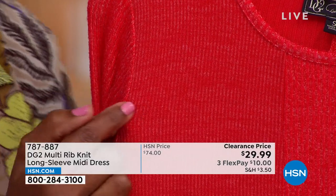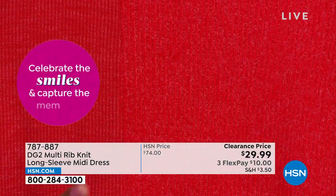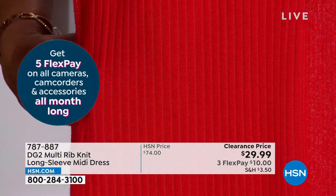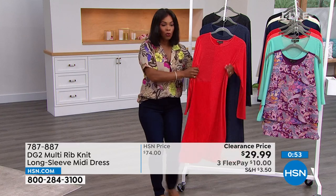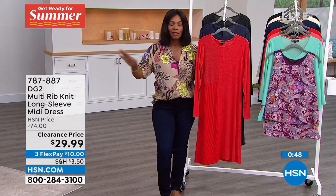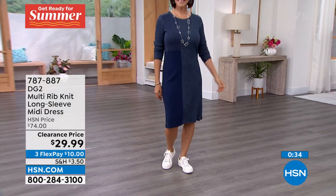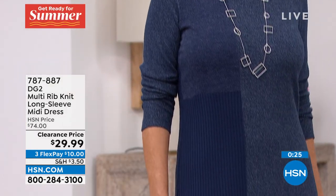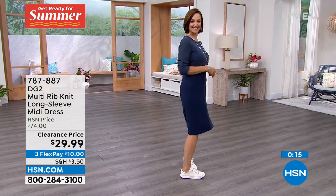A lot of you are calling in for the black — very smart. The red is the most limited; then we've got navy, which Donna's wearing. The block up top is really fine gauge; as you move over the gauge gets a little more medium; drop down further and you've got a wider rib. So it's got a lot of texture — all the same color but texture gives it interest. It is a rib knit, long sleeve — I would not wear this when it's 100 degrees outside. But you get it now for $29.99 and you'll rock it right now, especially going back into the office, then keep wearing it in the fall and into winter with tights.